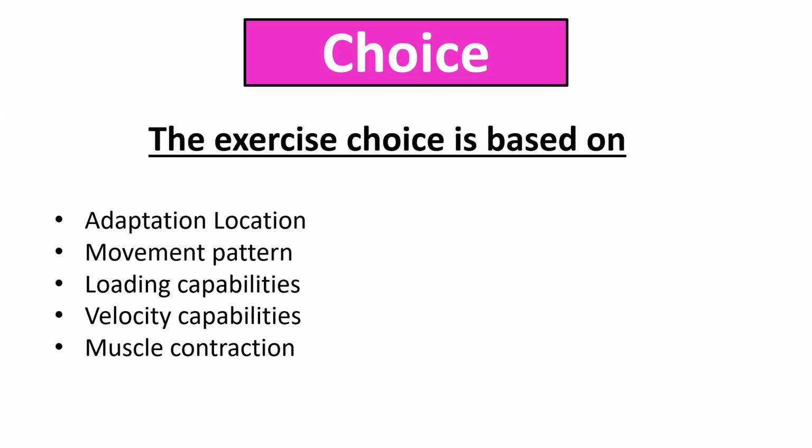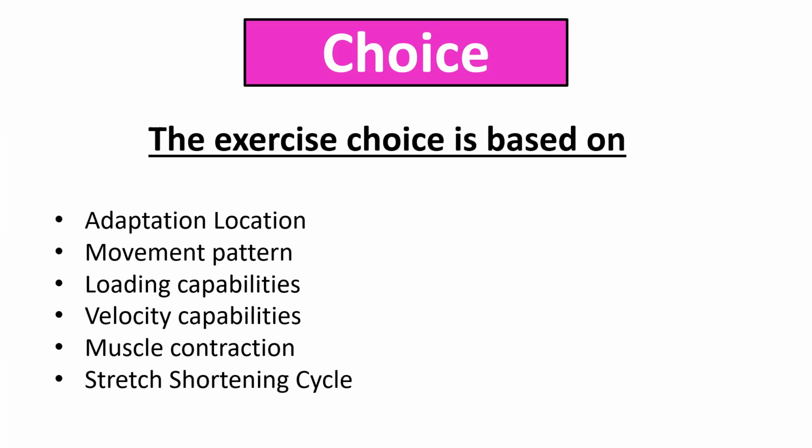We also have to look at muscle contraction. Are we focusing on eccentric muscle actions, concentric muscle actions, isometric muscle actions? If I really want my athlete not to be sore, I'm going to focus more on concentric muscle actions. So performing like a clean pull without catching the barbell, just dropping it on the ground, I'm only performing concentric work, as opposed to if I do a clean and catch the barbell, I have some eccentric force that I have to absorb. I have to take that into account when I'm choosing my exercise because I need to know which muscle contraction types I need to develop.